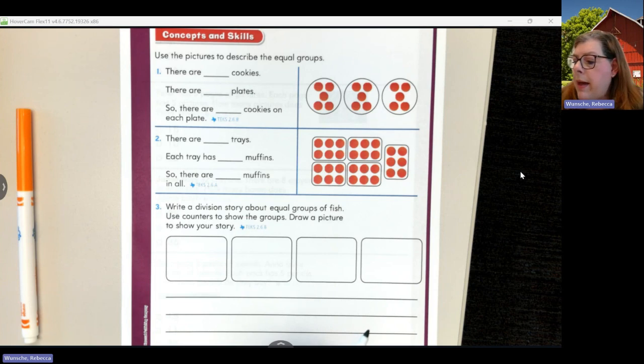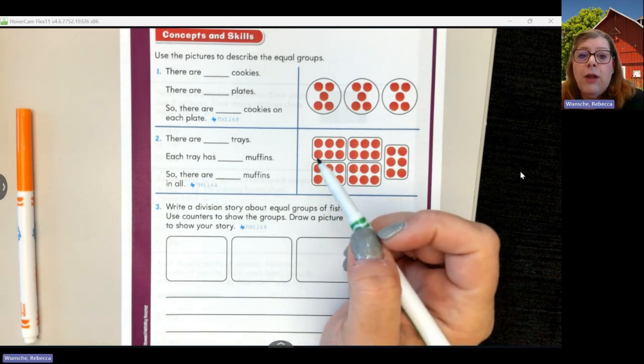Today we're going to be talking about TEKS 2.6a and 2.6b, and we're going to be doing something really fun for second graders, learning to multiply and divide. Multiplication and division for second grade doesn't look like memorizing math facts. It looks like recognizing and understanding that multiplication and division are about equal groups that can be repeatedly added or subtracted, depending on the operation that you are looking at.